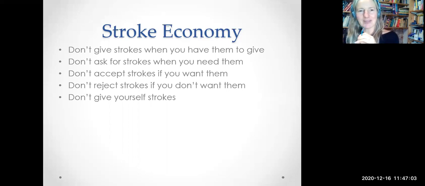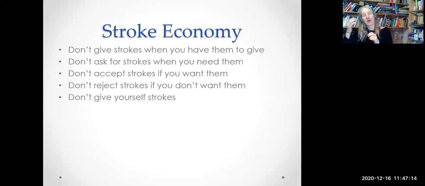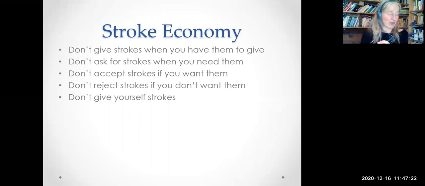And that's why you can't use that sentence with teenagers. Don't stroke yourself. This is where you can't notice. We have a belief. These are all false beliefs, that we can't say, I'm good at this, or I did that well, because it's kind of big-headed. Or the other belief is, if I say, oh, that was a great lesson, I'm really proud of myself, we sometimes think that we'll kind of jinx it and then we'll never teach a good lesson again. Or we'll have that sense of, oh, but I'll never be able to live up to that again. So these are false beliefs.